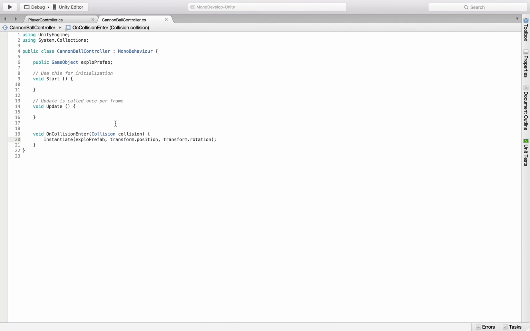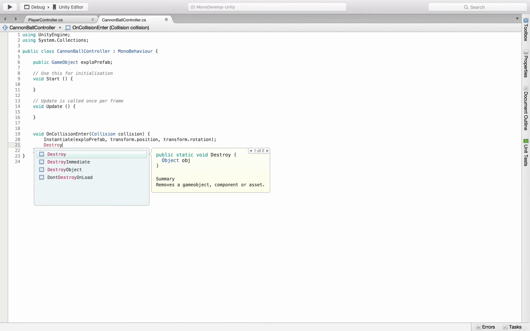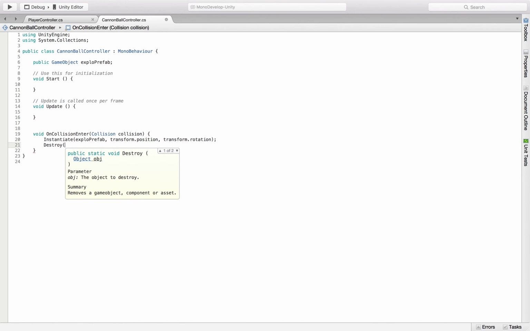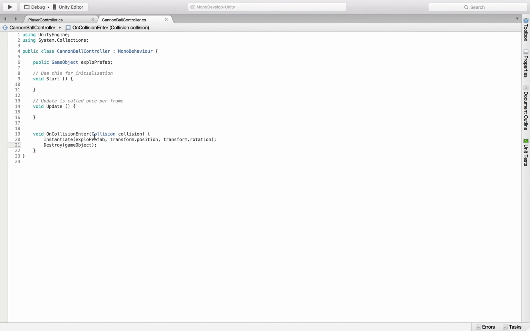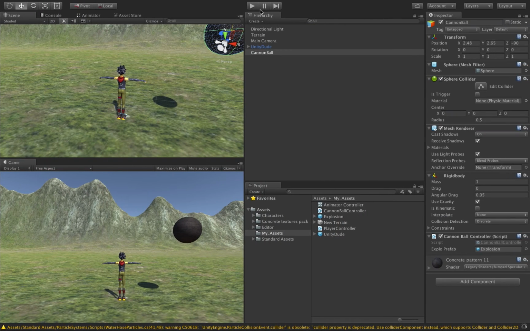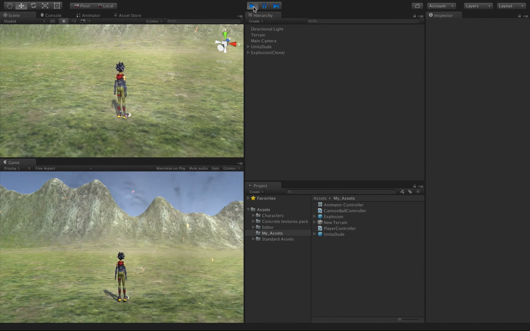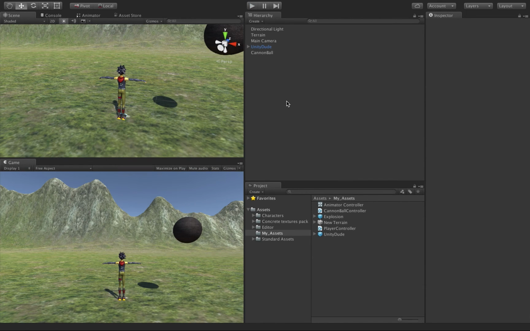All right, so the other thing I want to do, we're going to use this method a lot, is I want to destroy myself. So when the cannonball hits the ground, it destroys itself. The local game object is always called game object with a lowercase g. Since this script is attached to the cannonball, it destroys the cannonball. It basically does a quick swap. Bring in the explosion, get rid of the cannonball. Here we go. There's an explosion. You might notice there's no sound. We need some sound.